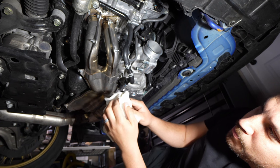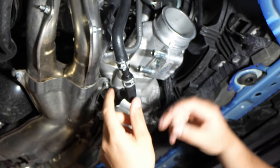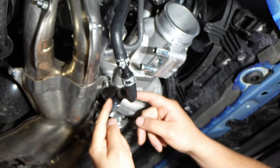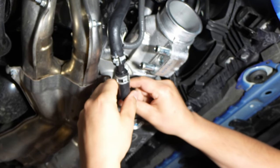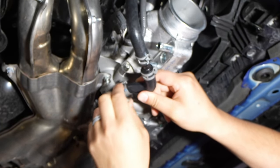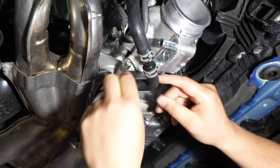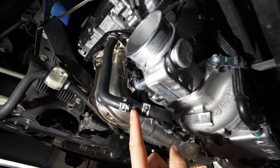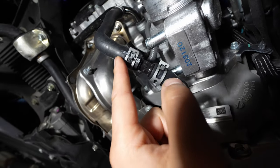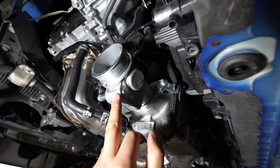Do your best to just use your fingers to plug the hole and get this connector in on the water lines. Now that we've got our connector installed and hose clamps back on, you're going to have to move the hose clamp off so you can clock this coolant line — because you don't want it right up near the manifold, you want to keep it away. So we're just going to rotate that over. The coolant line shield looks good rotated out of the way, as far from the exhaust manifold as it was before.